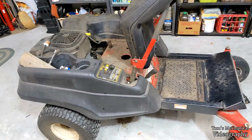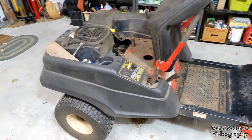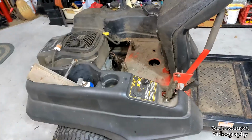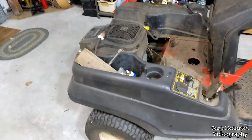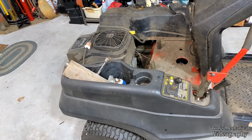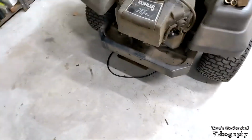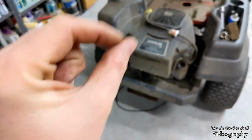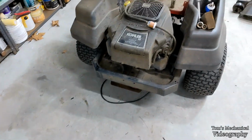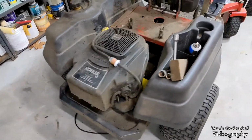And yeah, I'm gonna keep the battery out until we're done with everything, just because I don't want to risk shorting anything out while I'm in there screaming and hollering around and playing with that clutch. So I'm going to attempt to drop that clutch. I only need it to come down that far so that I can slide the belt through there. And then hopefully while we got everything else out of there, we should be able to get that back up in there and snake it.